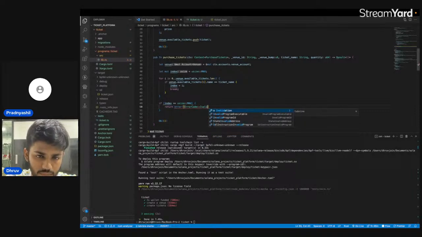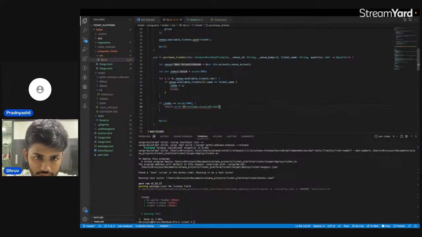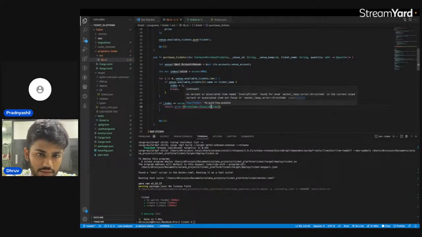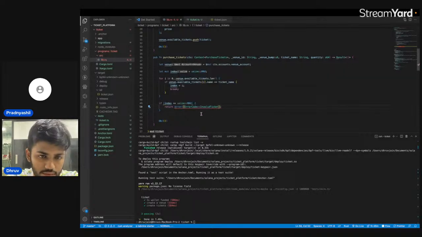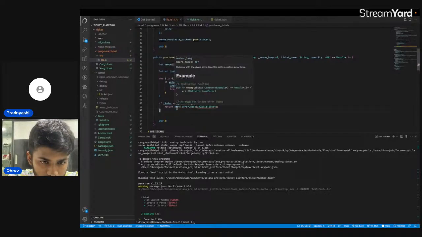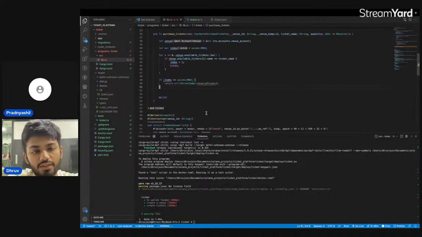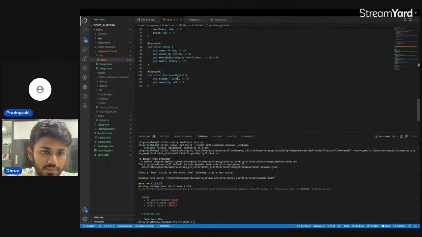You're getting an error because we don't have this particular enum, so we'll define this enum as well.